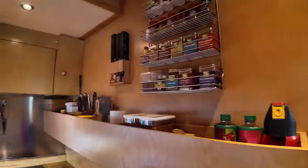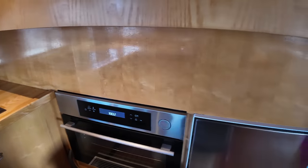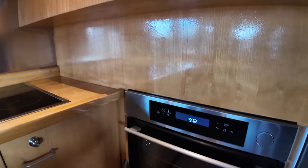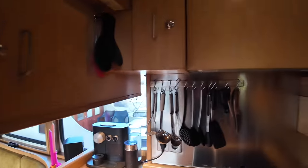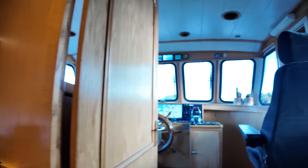Up in the galley, we've got a four-ring induction hob and a microwave oven stowed away in the cabinetry. Whether you want to cook something quickly in the microwave or set up a gourmet meal, it's very easy with all the appliances on here. There's a split-level layout, a coffee maker, and you can keep all your herbs and spices up on the bulkhead as well.